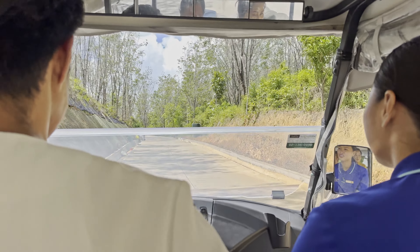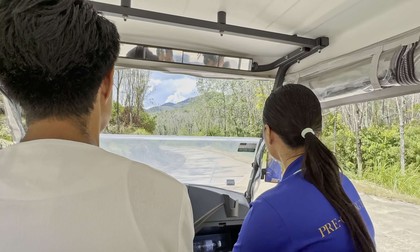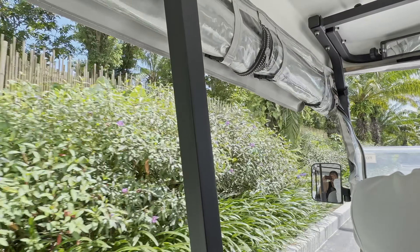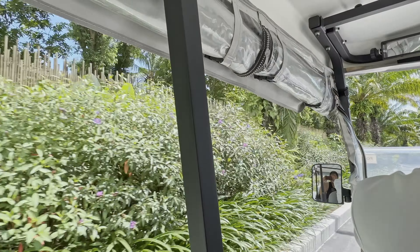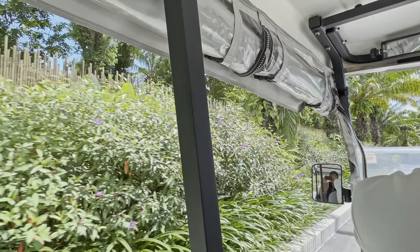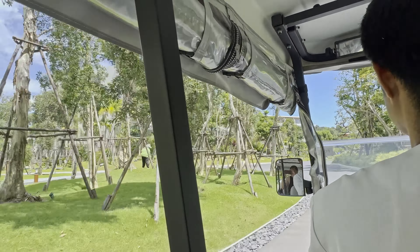After arriving on the pier, a private buggy takes us to the hotel property. Buggies are a common way of getting around at five-star hotels — they're convenient and fun. But take note, it may mean that going in and out to public spaces outside the hotel is not an easy walking distance. Also, at this hotel, private cars aren't even allowed to enter where the rooms, restaurants, and beach are located. It's really a property unto itself. You'll even need a buggy ride to your motorbike if you rent one.